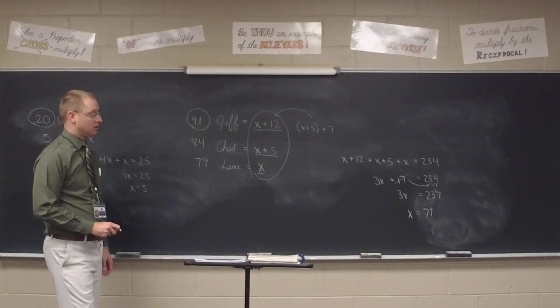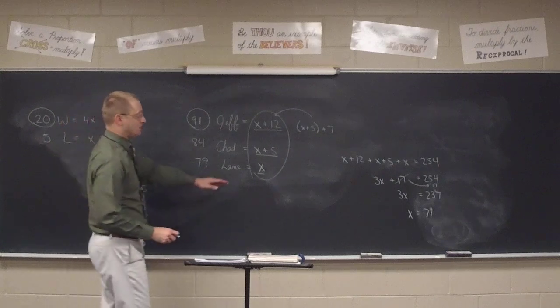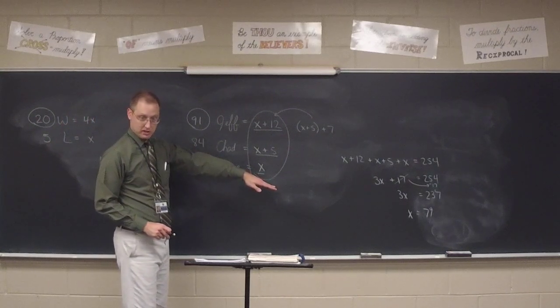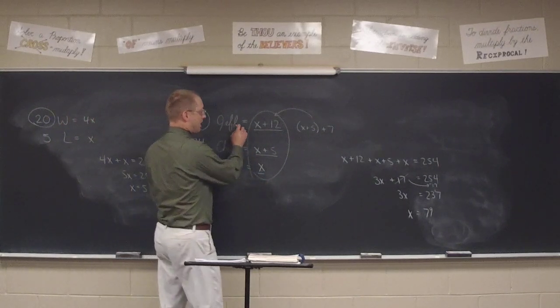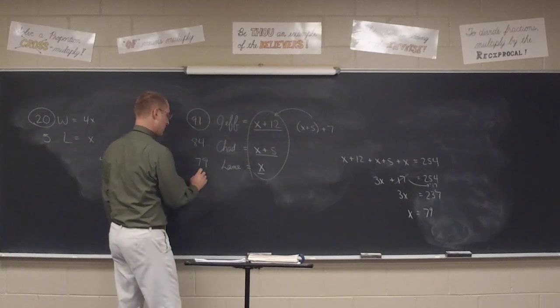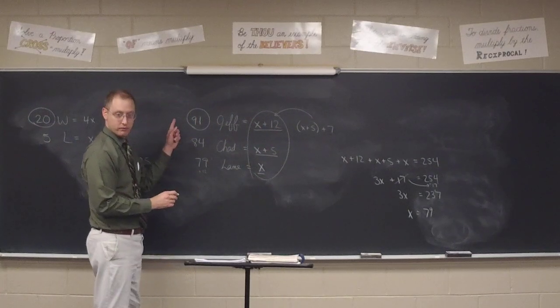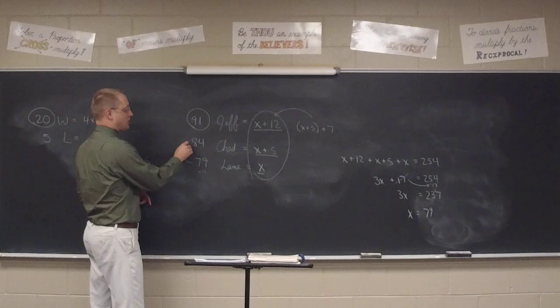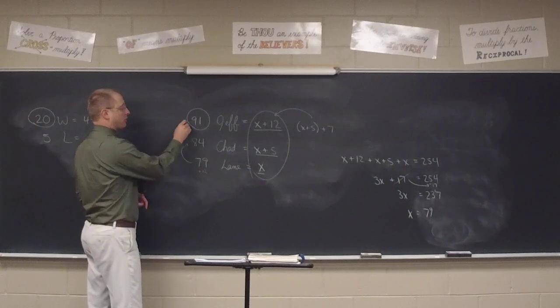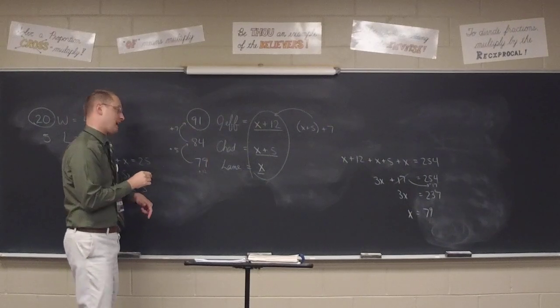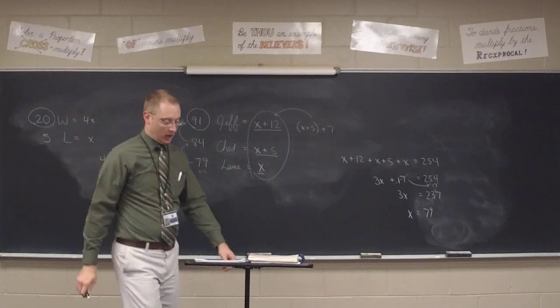91? Well, because X is 79, right? You got X equals 79? Okay. And Jeff is X plus 12. So if you add 12 to 79, you get 91. Or you could go progressively and say Chad ate 5 more, and then progressively Jeff ate 7 more than Chad, which would give you 91.